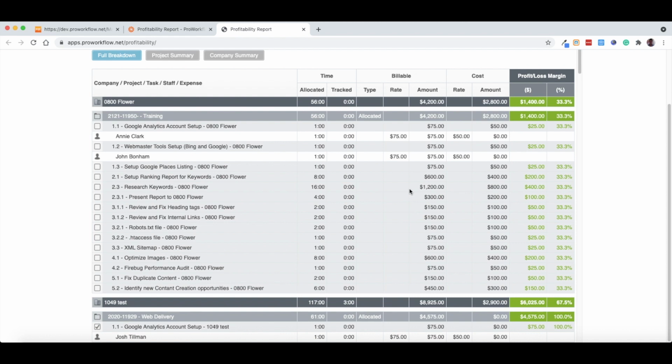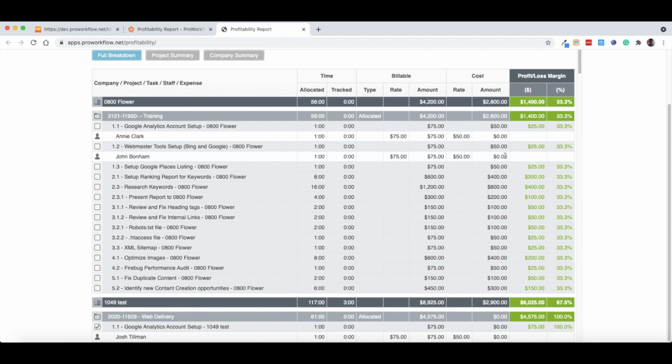But you see here, because we selected allocated hours, I've got a $75 rate, 1 hour was spent. So our billable amount should be $75, and the same calculation will be run for the rest of these as well. For the actual cost, that is the pay rate that we set earlier. So you remember the default was 50 here. So based on all these tasks going for as long as they're estimated to, based on the pay rate that we've got as a default, you see the same calculations being done. So 1 hour against $50, $50 calculation. 8 hours against that same rate, we get 400.